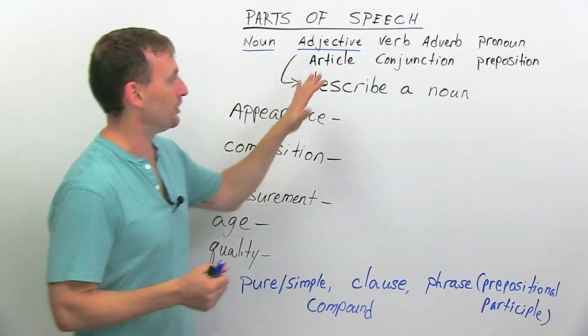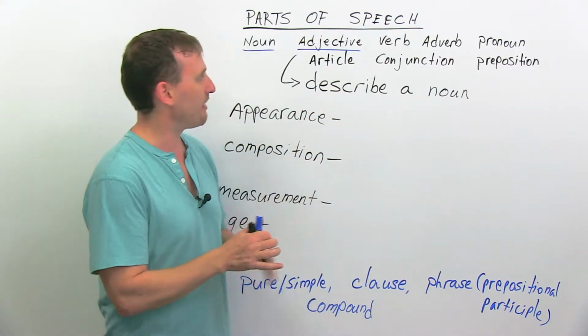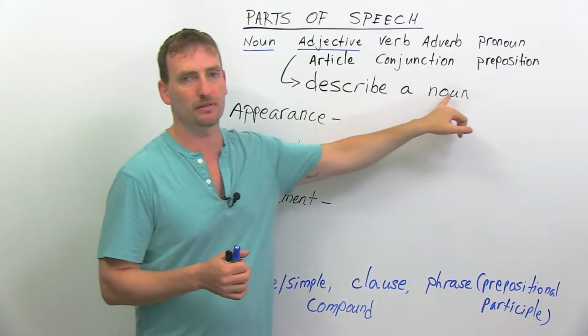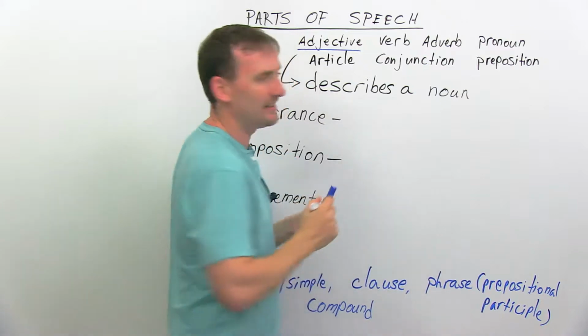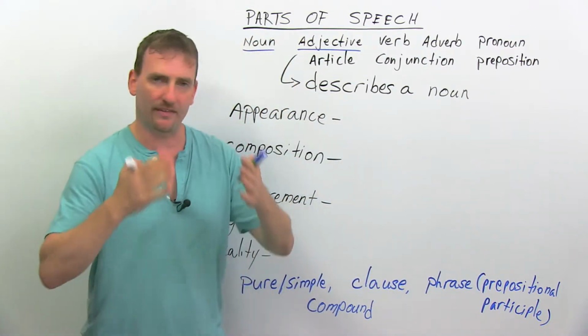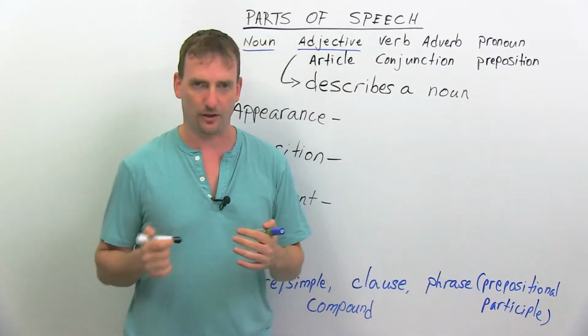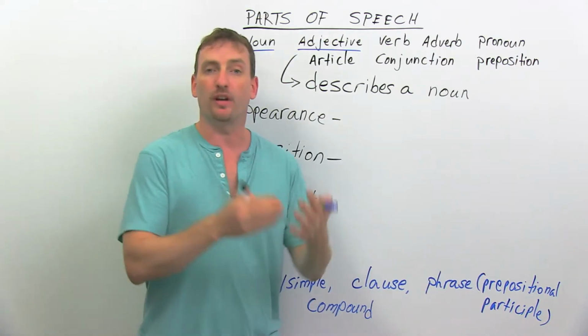Adjectives. So we're going to look at adjectives. Adjectives describe nouns. Let me put it: an adjective describes a noun. So when you have a noun, you have a person, place, or thing in the different categories, and you want to give a bit more information.